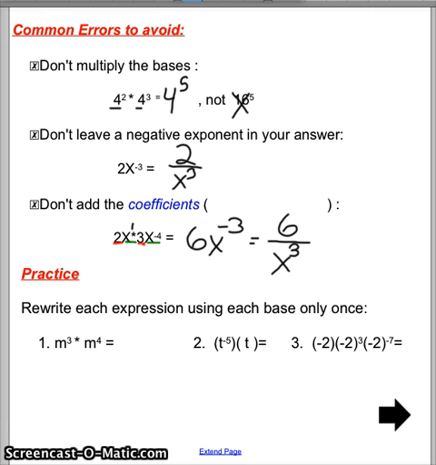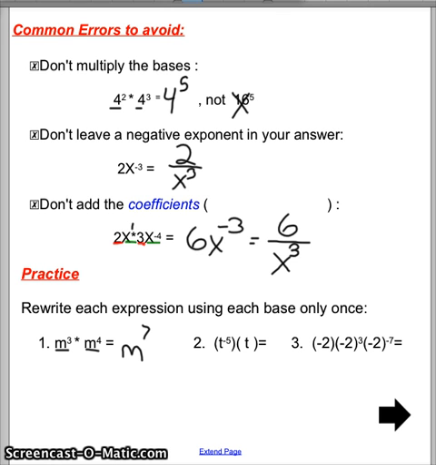All right, so now, just to get some more practice, a feel for what's going on here, we're going to step through quite a few examples to make sure you are understanding what is going on. So, m to the 3 times m to the 4. We have that like base, so we have m, and now we add the exponents together. 3 plus 4 gives us 7. So simply it becomes m to the 7.